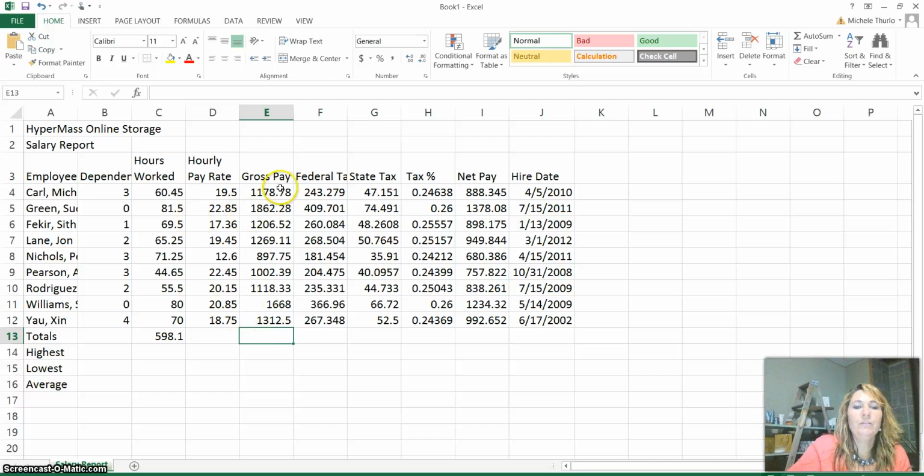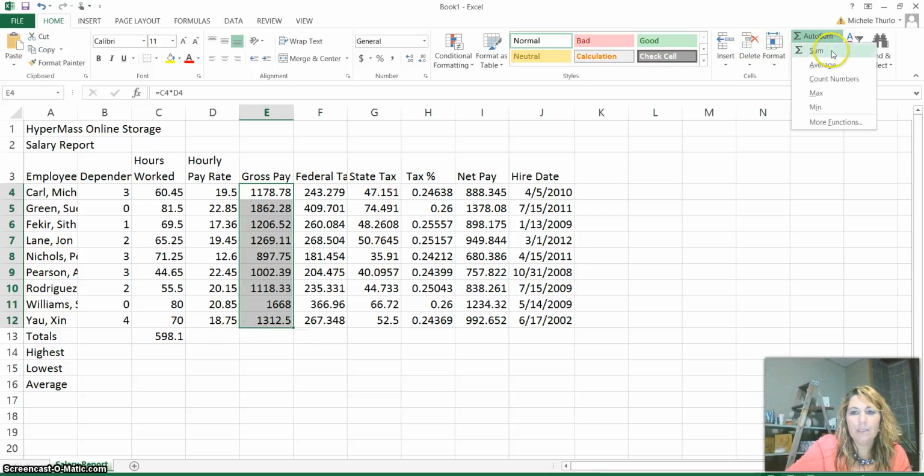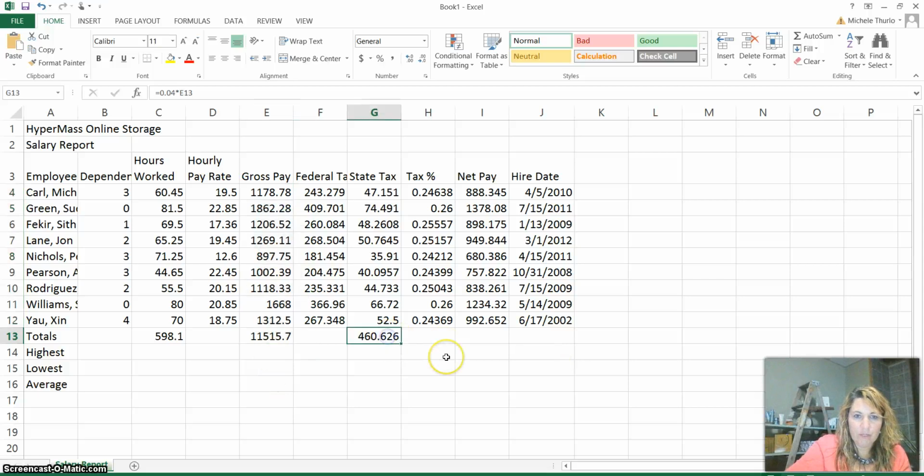Some of you have tried to do this before. You can actually go ahead and select what you're wanting to add before you add it. So I've selected it first, then I'm going to hit my auto sum, and it's going to put the answer below it. Wow, that was something new. It jumped over and did my state tax for me. That I've not ever seen happen before. So that must be something new in the feature. If it didn't do it for you, that's okay.